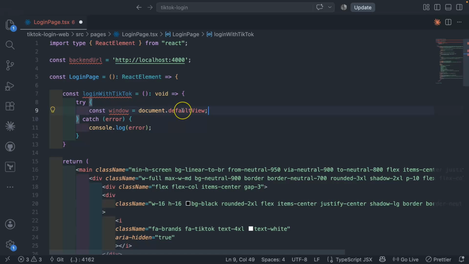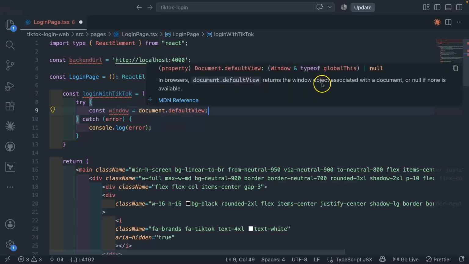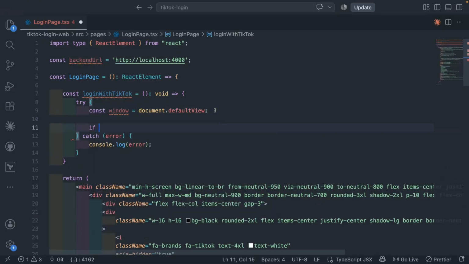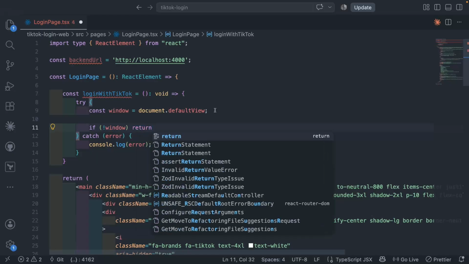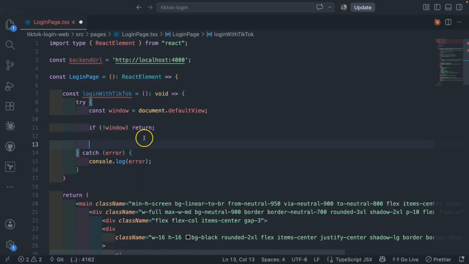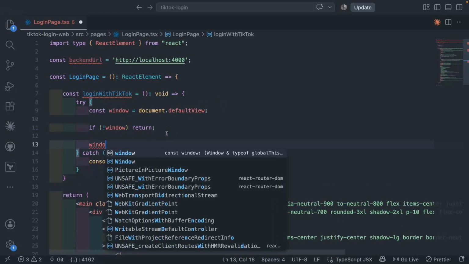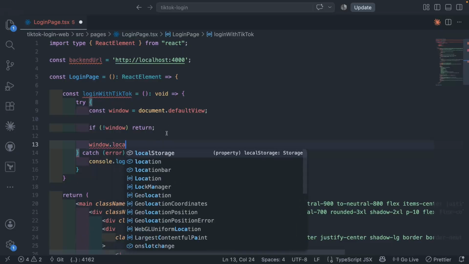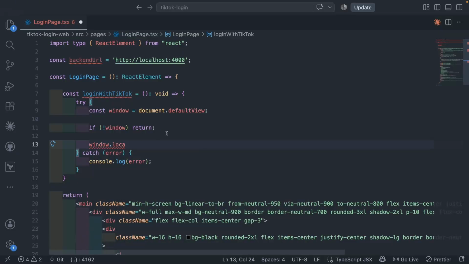Okay, so right here, this gives us access to the window object, or null if none is available. So I will check if no window, I'll use an early return. Otherwise I'll call location.assign.